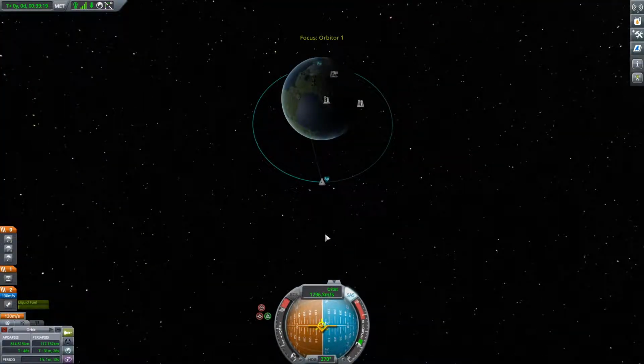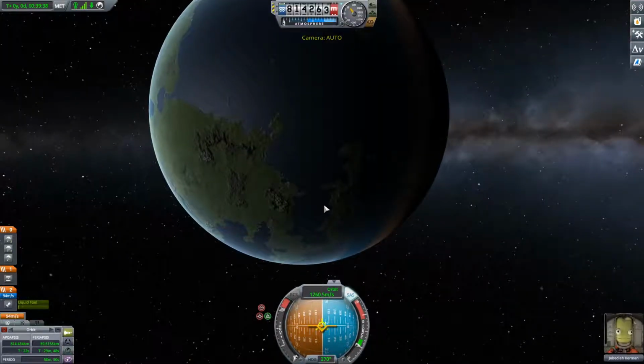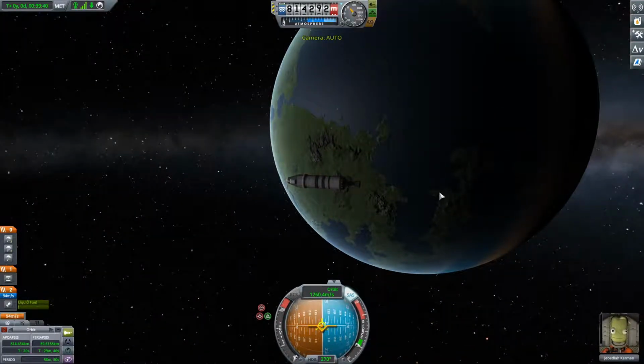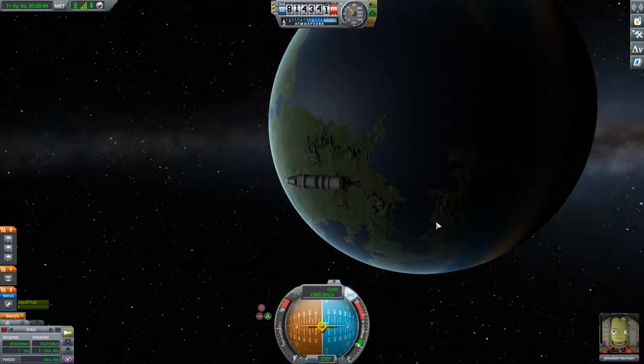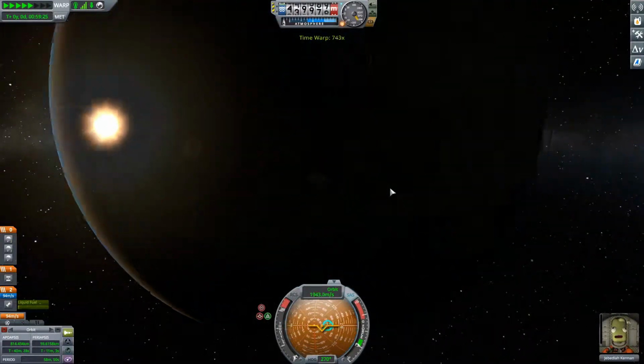Okay, so let's go ahead and start burning, and we can see our periapsis drop. So let me show you one instance. So we'll just drop it down to about 60, 59. This should be good enough. This is what I mean by skipping through. We'll go ahead and leave that engine on there so that we can use it when we come back around.